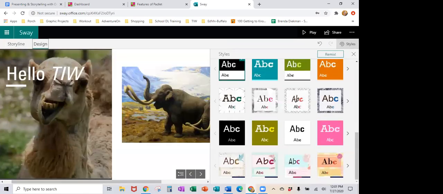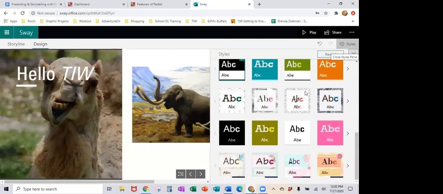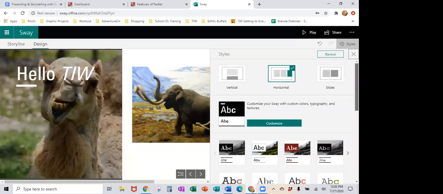Okay, so storyline is content and design is just making it pretty. Yeah, on the design page, your styles button opens everything up on the right. You can view it vertically or horizontally too, or like slides. So you do have 3 options.